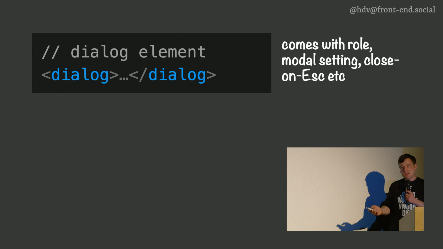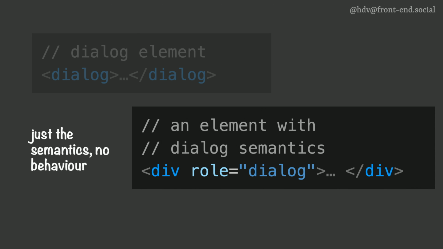Now, if your design system doesn't use dialogues, it might be using divs with the role of dialogue. And that seems similar, but the only thing that does is add the role to the element, but it doesn't have any of the added behaviors. So it won't have a modal mode, and it won't do the keyboard behavior unless you add that yourself, which you can do, it's perfectly valid. But just to show you, these are different.